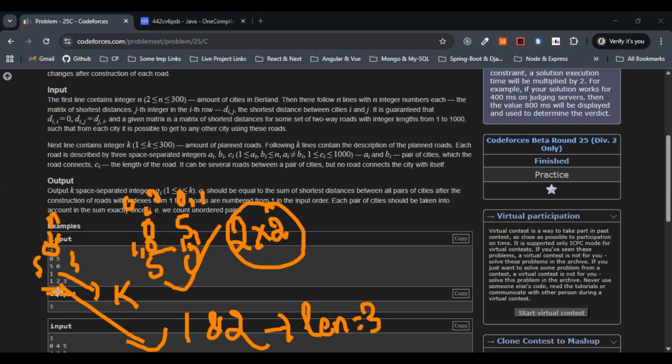We have road 1 and 2 with length 3. This is it for the input output. The output that we need to get here is 3, meaning the sum of the shortest distances between all the unordered pairs of cities is 3 here.